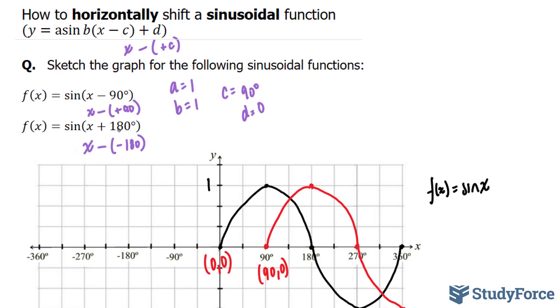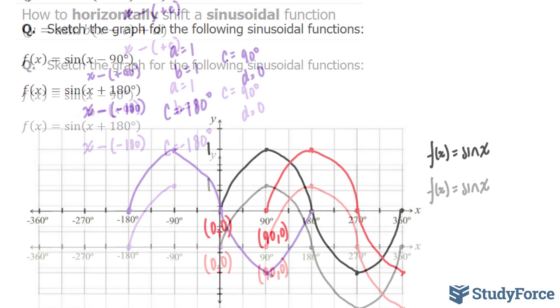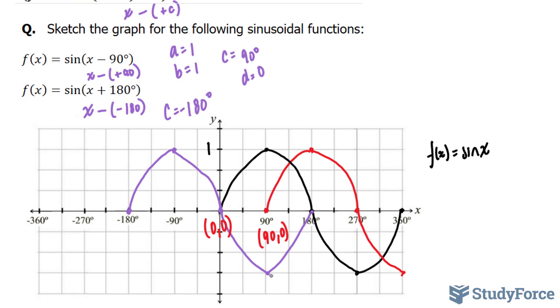In our case here, the c value is negative 180 degrees. And what this does is it will actually push the wave function to the left by 180 degrees. This point becomes negative 180. This point becomes negative 90. This point, which was at 180, becomes 0 and 0. And you can start to see it form. If you've done this correctly, it should start to look like this, what you see in purple.